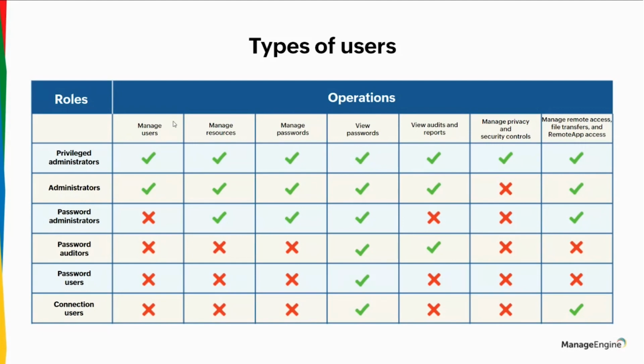The only difference between the admin and the privilege admin is going to be the managing of privacy and the security control of the product. Only the privilege admin will be able to do that. Other than that, admin and privilege admin pretty much can do any work on the application here.